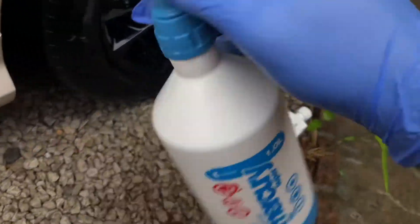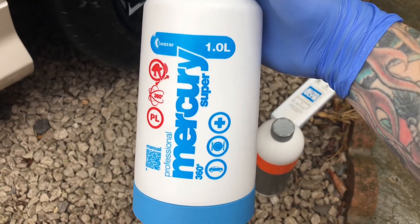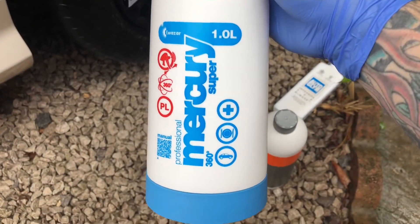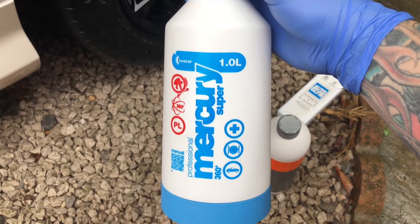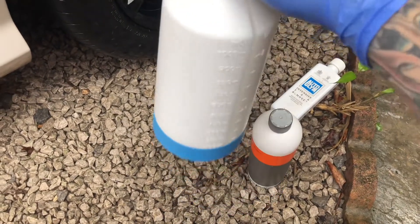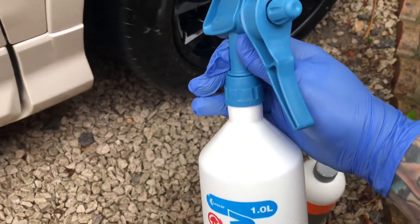Just one other thing to mention: I don't know if any of you guys have heard of these bottles, but they are the professional range — one litre. You can squirt product upside down, side to side, and it still comes out of the nozzle. They're chemical resistant and a little bit pricey. I think a lot of professionals use them. I got a set of three for around £18 delivered on eBay. They're really good, really effective bottles. Anyway, let's try and spray some of the product on the car.